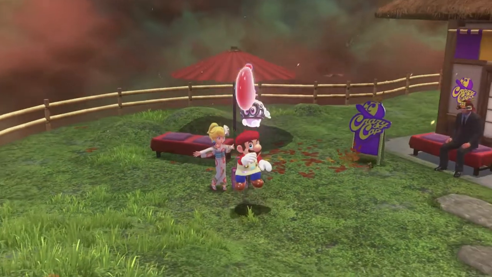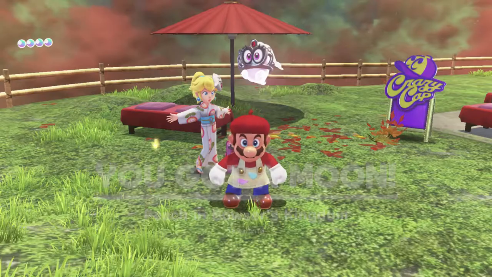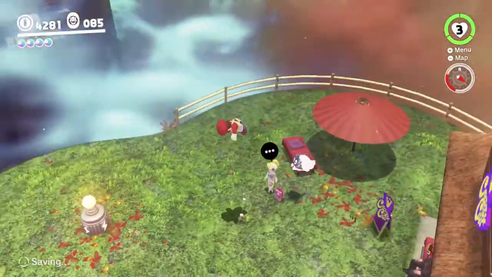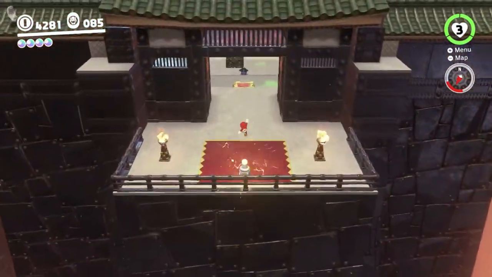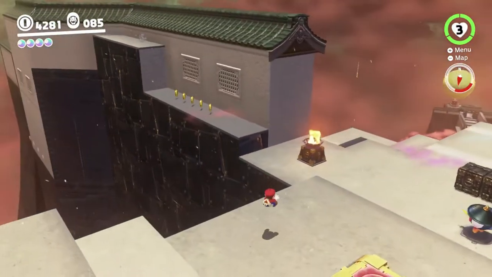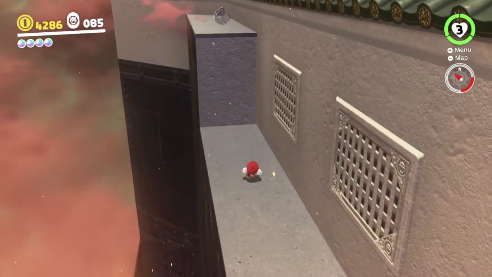There's like a giant dragonfly in the middle of the camera there. Yeah! I think we can probably all guess what Peach is hinting about. But for now, we're going to head back this way, because there's more to do. On the opposite side of this area, there's now a moon we can get, just by making our way over here.